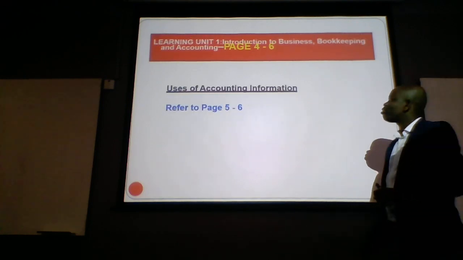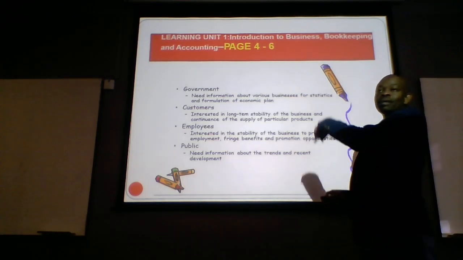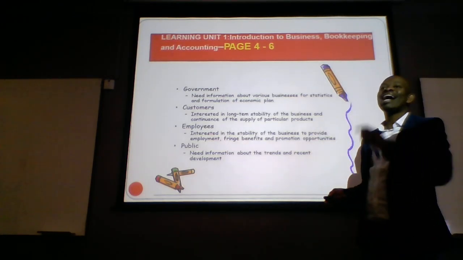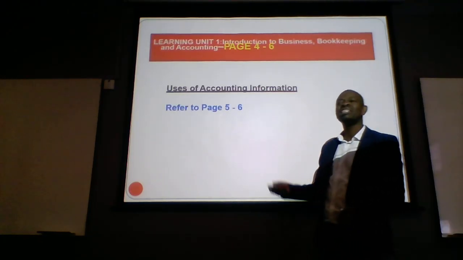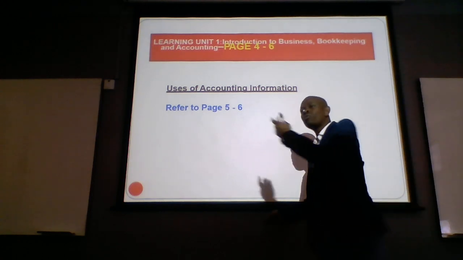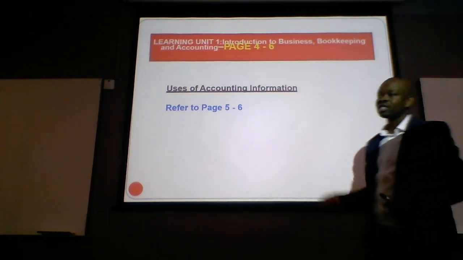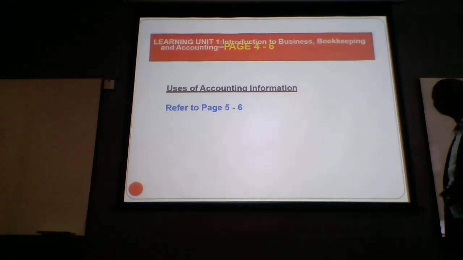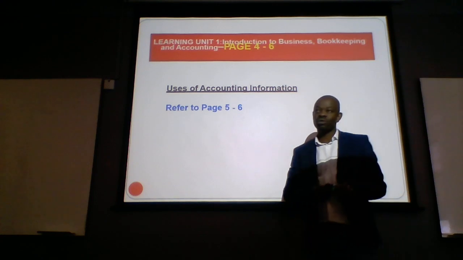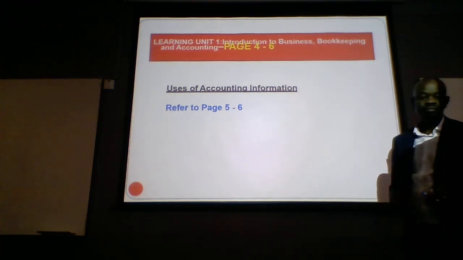The uses of accounting information, like those people that I've been talking about, if you want to know why they are using that information, you can just refer to these pages. They tell you that this person maybe wants to make this decision about this information. I'm not going to waste time on this because it's very easy to understand in that section. You can just go and read, but if it doesn't make sense, you have got my details now. Yes, and then we can just continue.